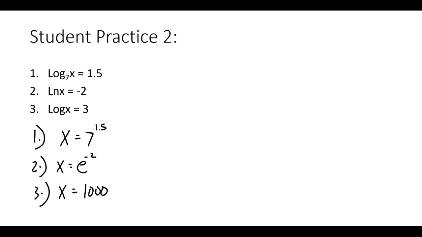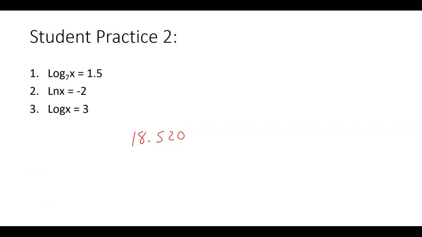So there are the solutions. If you wanted to change this into a decimal, you could. 7 to the 1.5 power. I'll go ahead and punch that in my calculator real quick. But I think it's okay to leave it like that, too, just because either way it's an awkward looking answer. But about 18.520. Okay. All right, let's go ahead and move on.